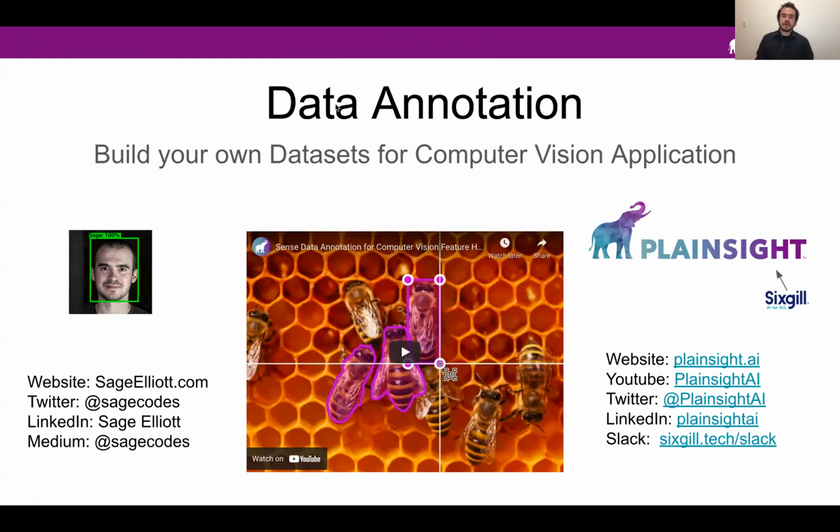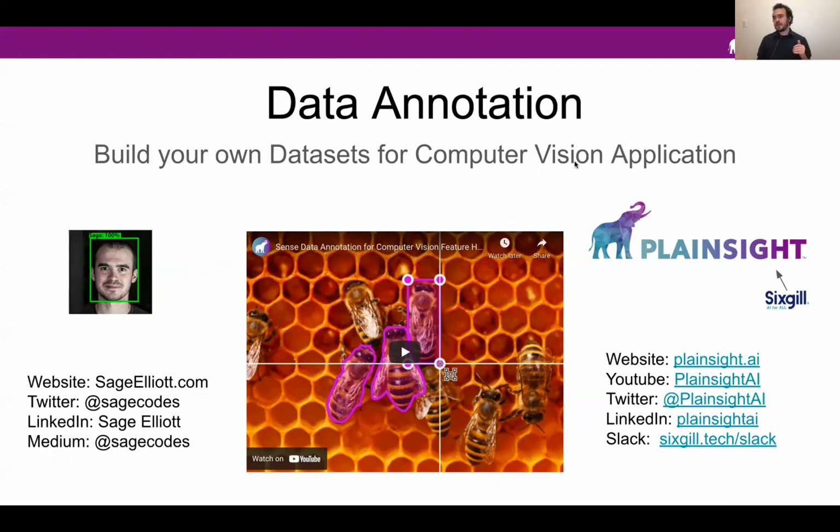This is a hands-on workshop about data annotation. We're going to cover the different types of labels and where they're used, and then we're going to go in, create those labels in a tool, and export that data set that you can then use in your own project. So the point of this is you're going to understand how to label for all these different applications, and then you could go off and build your own.